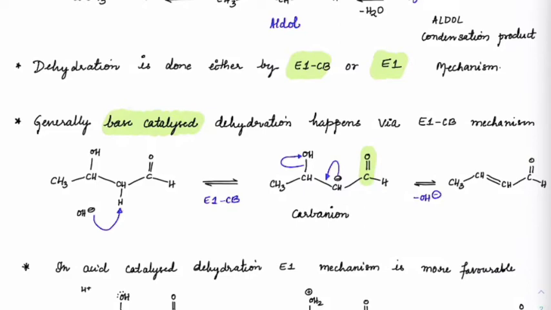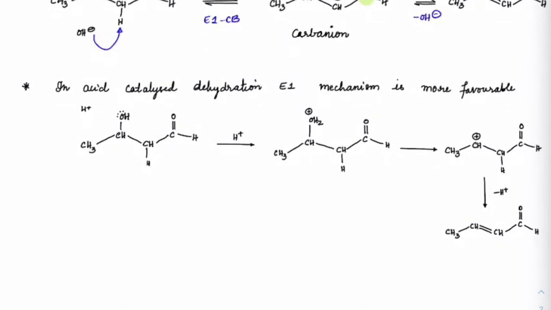Now in case of acid catalyzed, it is very debatable. It could go for E1, E2, E1CB also. For example, first this OH will get protonated to form this OH2 here, and this OH2 can be removed, and we will get a carbocation here. Once you get a carbocation, again H2O can extract the proton from here, making a double bond formation. This is a mechanism by E1.